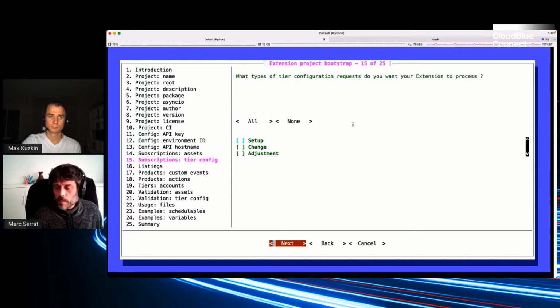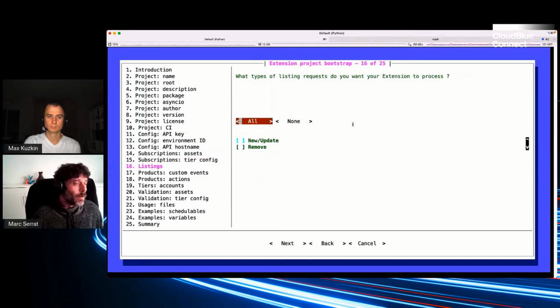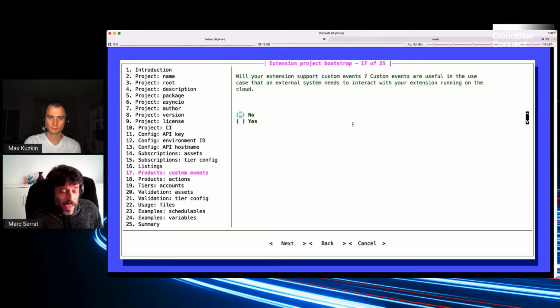Now, in our case, our product will not have those. We can even have extensions which know about listings on top of our product. Custom events are for when we need to have our code interact with an outside system that is not Connect, not as a middleware between Connect and an external system, but from this external system against Connect.